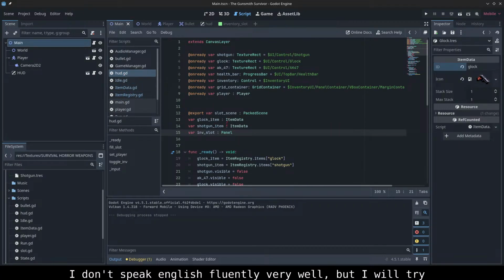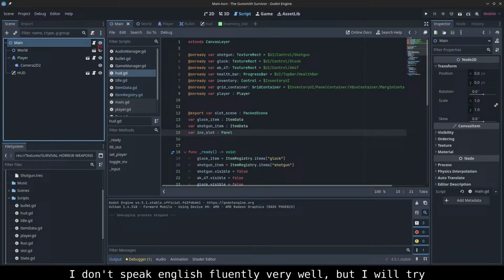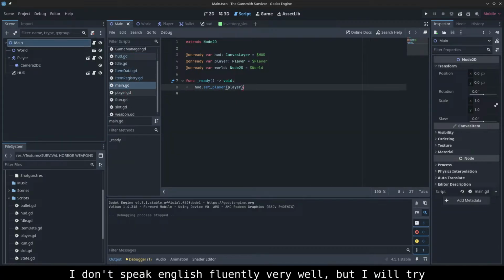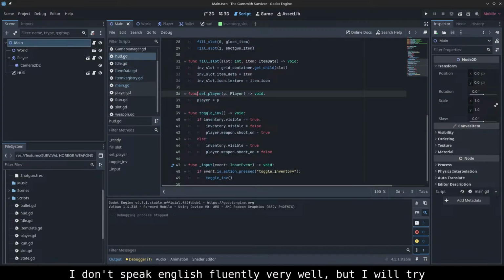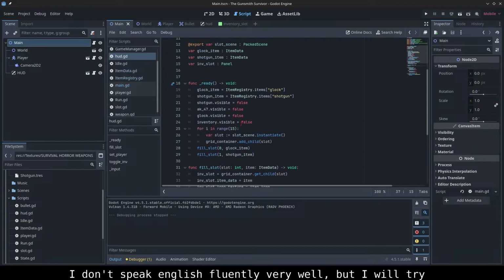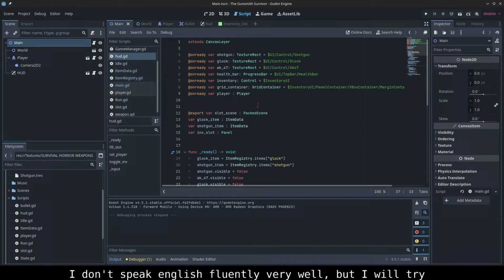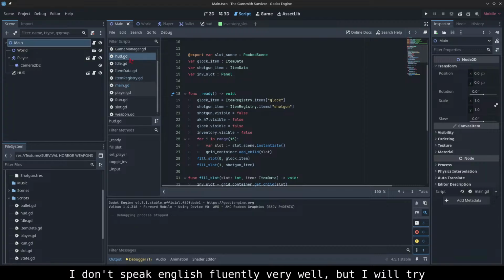And in the HUD, first, in the main scene, in the main script, I set the player variable in the HUD with the function. So that's how it's done.